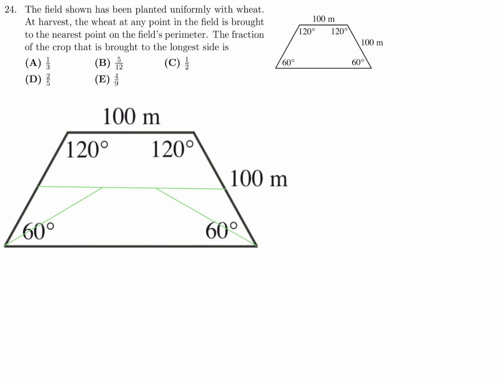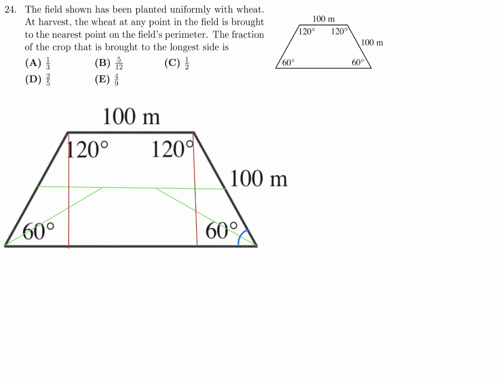Okay, so that involves a whole bunch of 60, 30, 90 triangles. So let's proceed with this. First and foremost, let's try to figure out the area of the total region. So to do that, I'm going to need some variables. I'm going to draw a top to bottom line there, top to bottom line there. And here we go. So this triangle, focus on this triangle here.